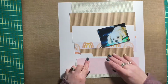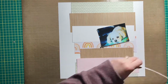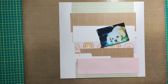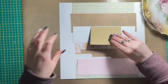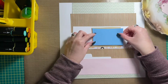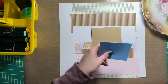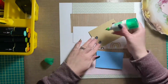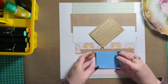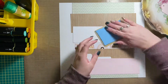My inspiration for this layout came from the beautiful Melissa Vining and a layout that she created using a Close to My Heart kit. And I thought to myself, I can do that. Even though I don't have the kit, I can recreate it. And so that's what I did. I stayed fairly close to the layout that she created, but I used papers from my kit that I put together for How to Kill a Kit with Style.